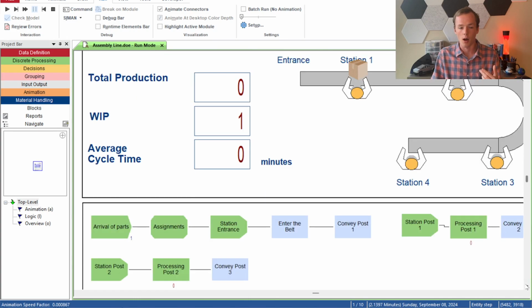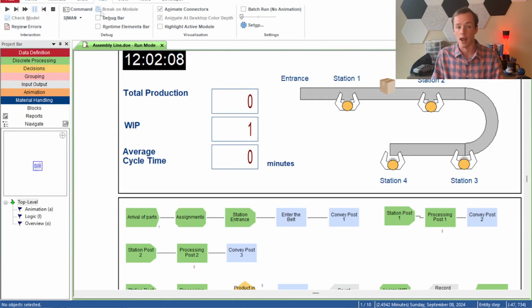We should see this pop down and start with station 2. So this moves from station 1 to station 2, which, if again we zoom out just a little bit, you should see takes some time to have happen. Now we have a new part arriving, and the same process is going to occur where it moves between each one of these. You saw WIP go up when we hit assignment.